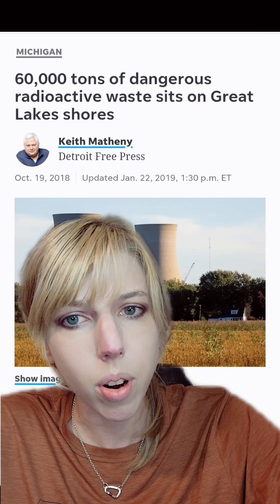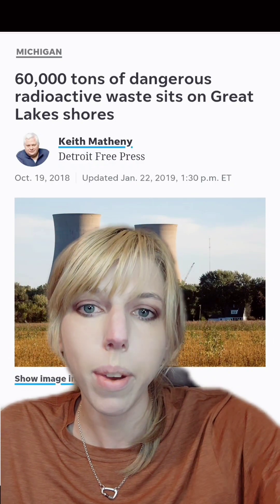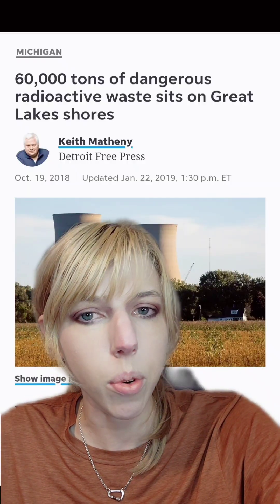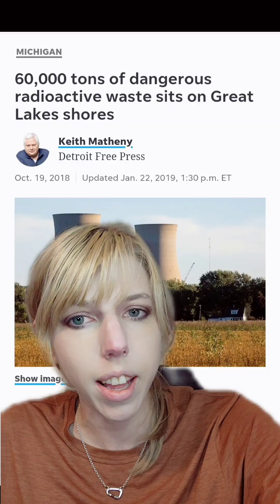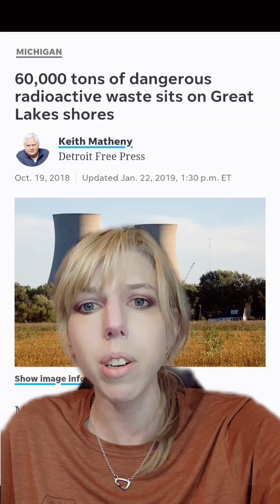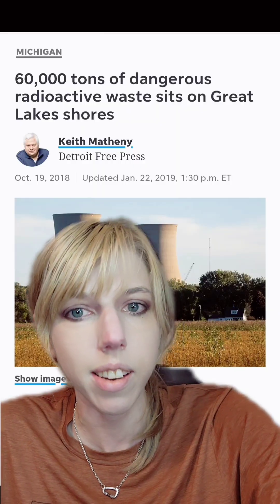Canada is planning on building a permanent underground site near the Great Lakes to store their radioactive waste. Many residents are not exactly happy about it, but it's chosen for a reason — it's geologically stable, not a lot of earthquakes there, and it should be safe to dig down into the ground. There should be very little risk that it would ever get into the water, but little risk isn't none.